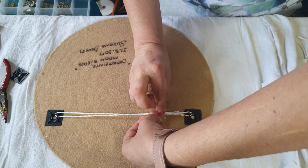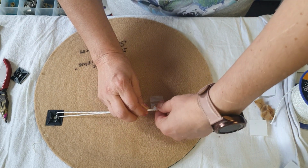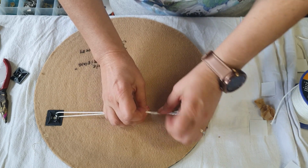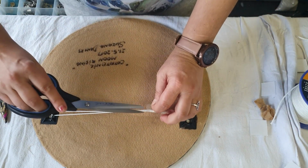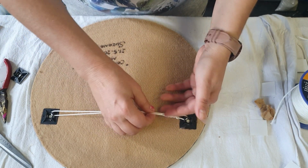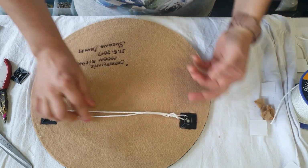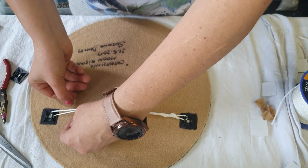Just want to put this over the top and stick that on there, and then just flip it over and go one more time, nice and tight. I'll leave a little bit of tape for... Oh, what happened? Which is it? Oh, okay, this way. There you go. I just leave a little bit of tape for here. I didn't need to put the tape there, but I just like things to be neat.